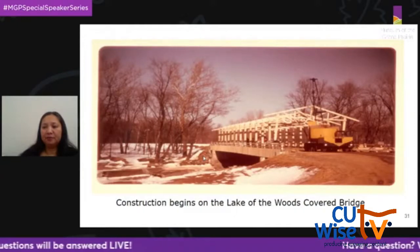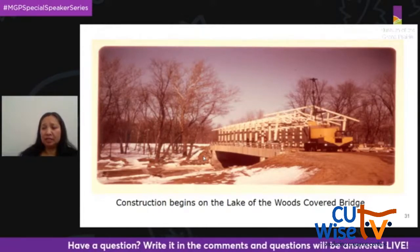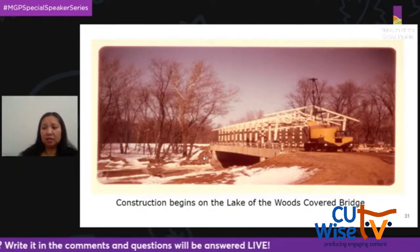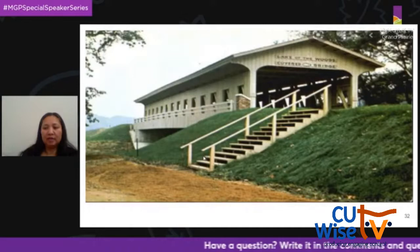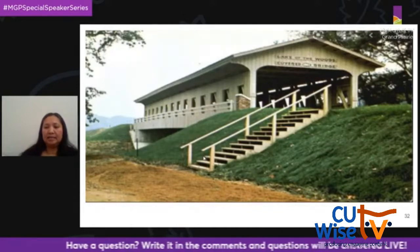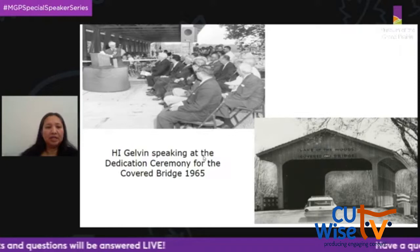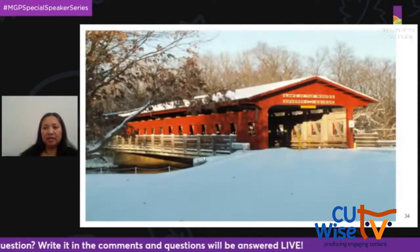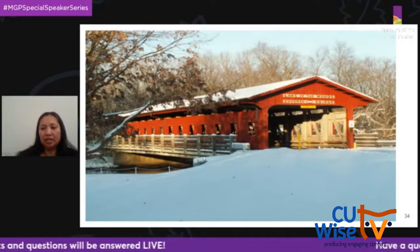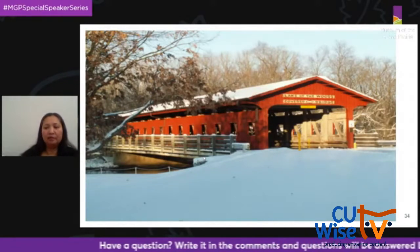In 1965, the covered bridge at Lake of the Woods was constructed. It is an exact replica of the Pepperell Bridge near Boston, designed by German Gerfinkel, a civil engineering instructor at the University of Illinois. The bridge connects the two sides of the Sangamon after an 80-acre tract of land was purchased in 1960. In 1996, the bridge was expanded to include a bike and pedestrian path. Additionally, there is a colony of brown bats that reside at the bridge. A popular program called 'Bats at the Bridge' helps educate the community on why bats are good for the ecosystem. A new roof is now needed for the bridge and a campaign for donations is underway.